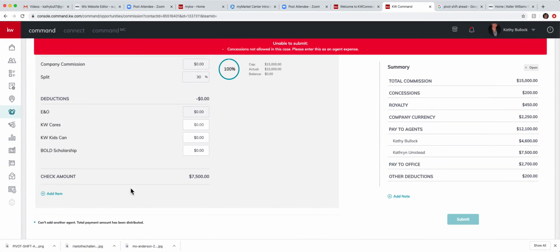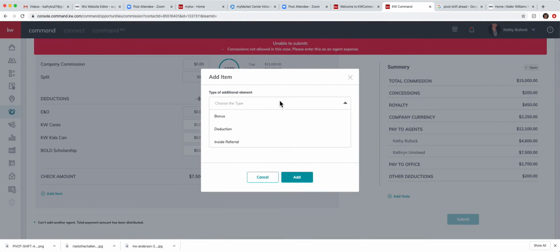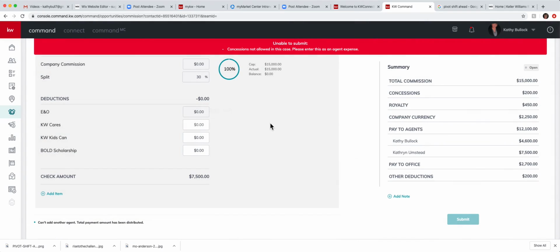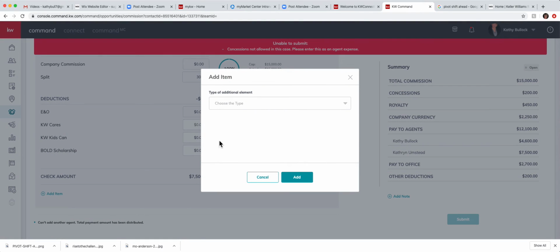So this would actually have to be an agent expense if I wanted to do something like that. So we would do, okay, I can also do a bonus. So if there was a bonus built into something, I could say it's a $1,000 bonus.